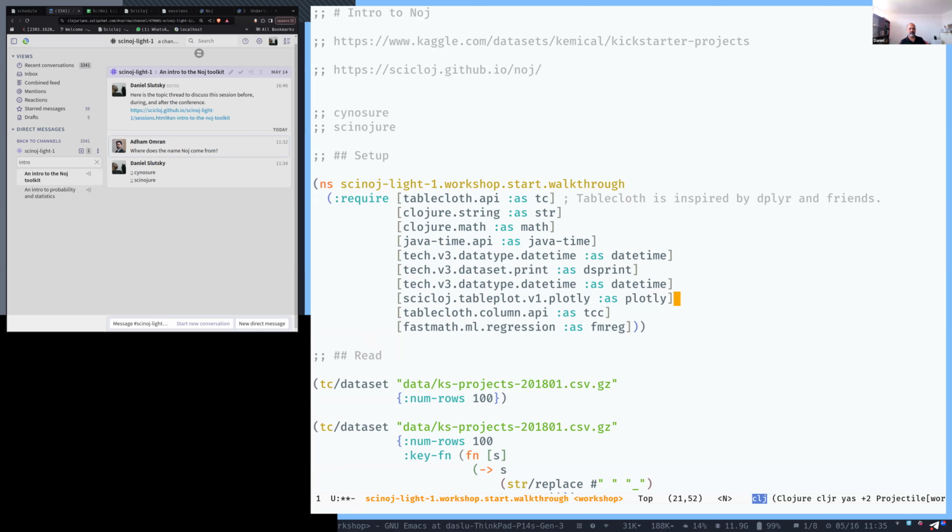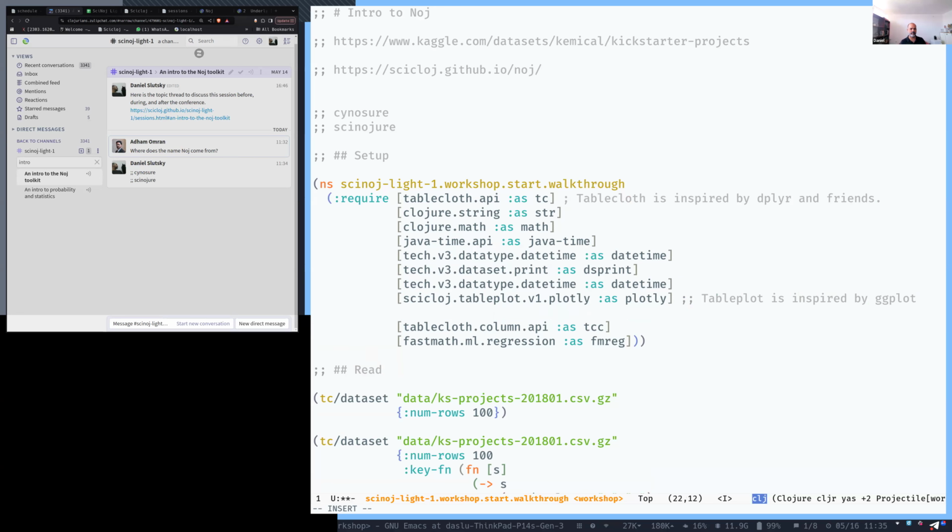And Tableplot is inspired by ggplot. But also has Plotly.js target, like ggplot does.